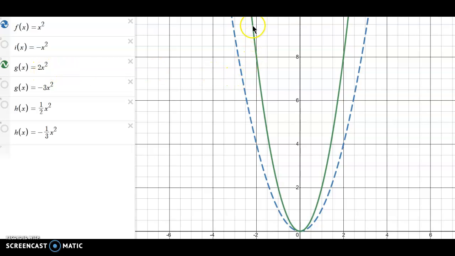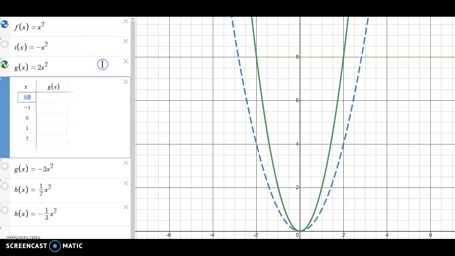Notice it is more narrow, so this has been stretched vertically. It's a vertical stretch, so it's not as wide. And if you want to see the points there, same thing. You can open this up, and I'm not really sure why that is not working right there. That is a little strange to me. You defined G in more than one place. Oh, okay, so I guess it doesn't want me using the same letters multiple times. So maybe if I change that. So let's try J. Yeah, now that works.